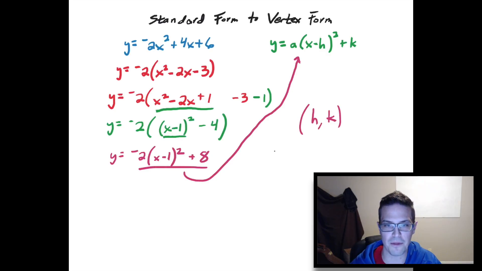So for this particular problem, the vertex is going to be at 1 comma 8. So that would be the coordinate of the vertex. Now I know it's not really asking for that in this problem, but I thought since we're going over vertex form, I'll just mention it right here. So that is how to convert standard form to vertex form. If you have any questions about anything in this video, let me know.